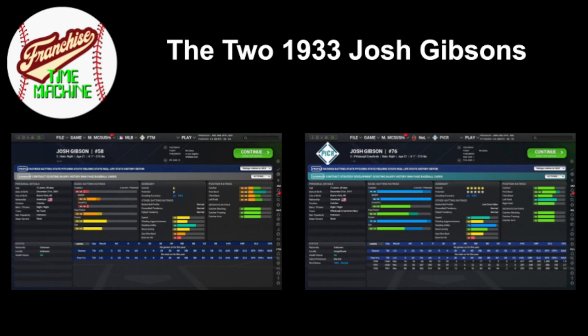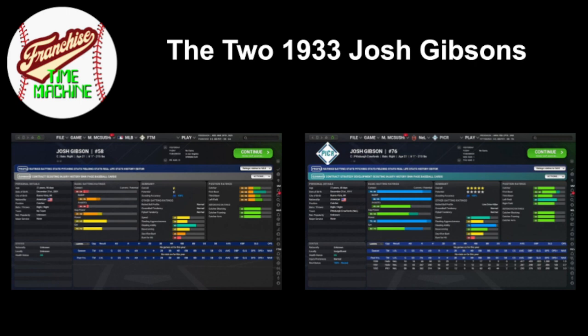So according to OOTP, the only way to get this Josh Gibson into 2023 or whatever season you want to play is to go into 1933, use the editor, which I'll show you how to do. I took a screenshot of all his player attributes, then come back into 2023, go into the profile of this Josh Gibson on the left, and then manually enter in the attributes that should be there. And then you'll have your full strength Josh Gibson.